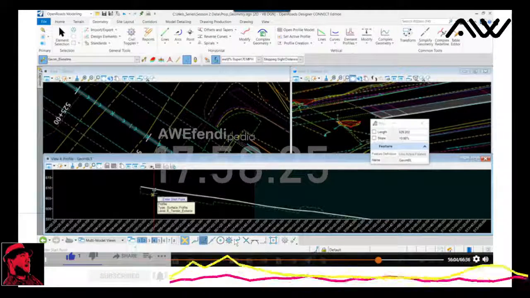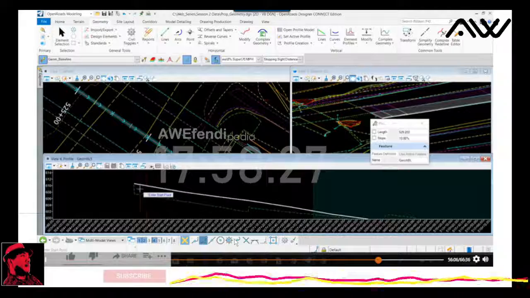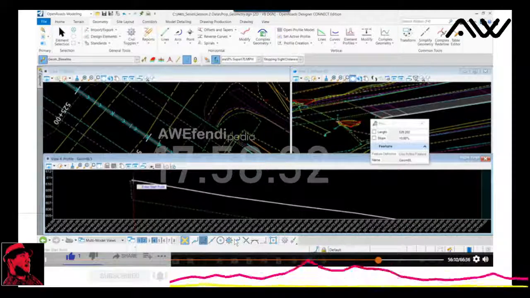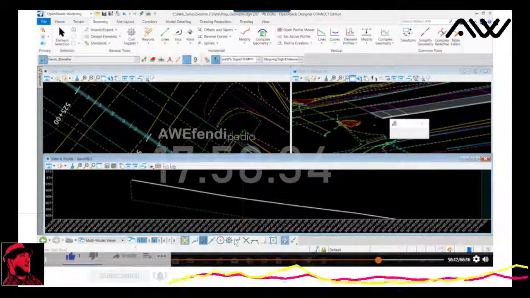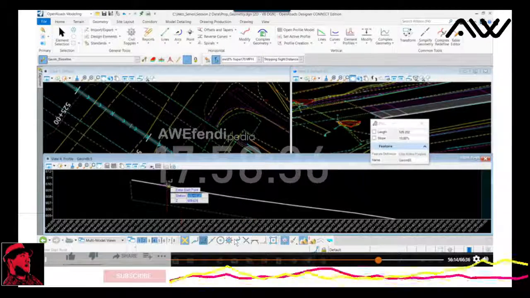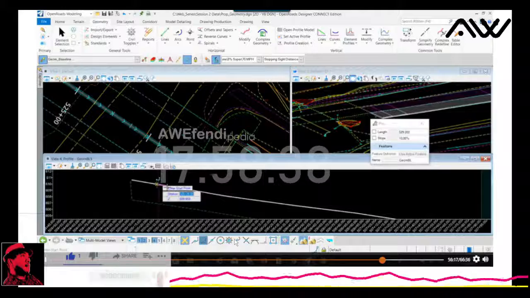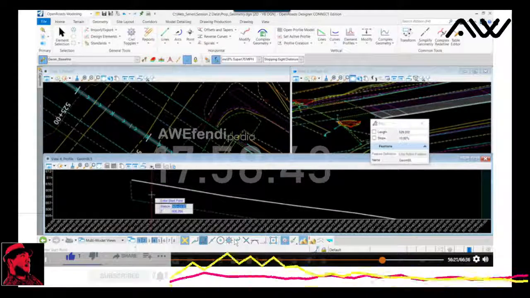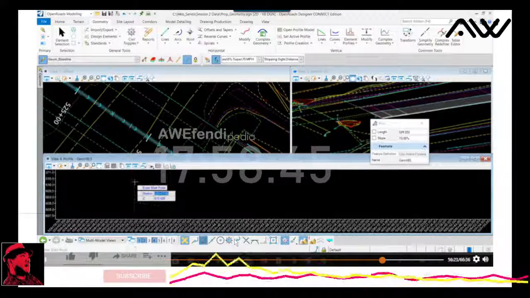And this start point could be done. I can graphically snap. I could use Civil AccuDraw to key in a specific station. So in this case, if I turn on Civil AccuDraw, I'm going to activate Civil AccuDraw. I could key in a specific station to start this element, which maybe we want that to be 505.8.